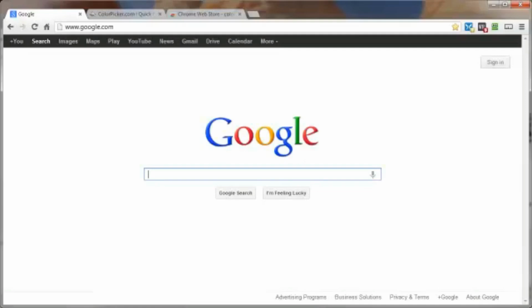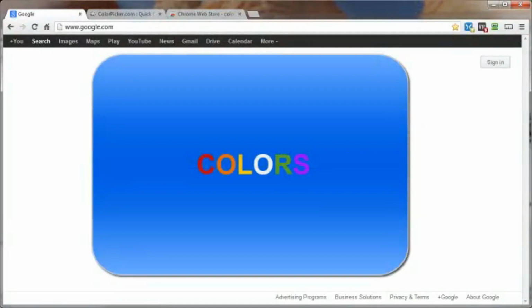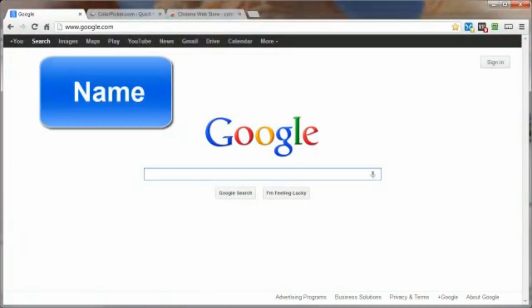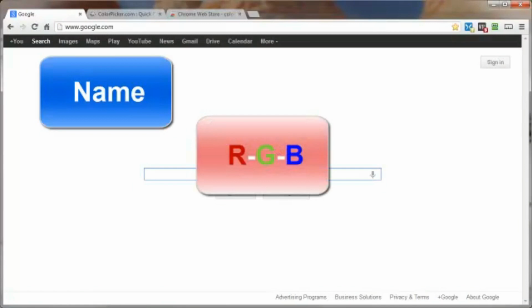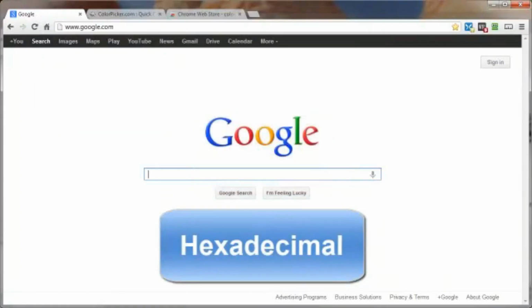One item you will eventually need in your web design is colors. And when I talk about colors, I'm also talking about black and white. Browsers interpret colors one of three ways. The color name, like blue, black, green, magenta. The color's RGB code, where R is red, G is green, B is blue, and by using a code called hexadecimal. This video will mostly deal with the hexadecimal method.